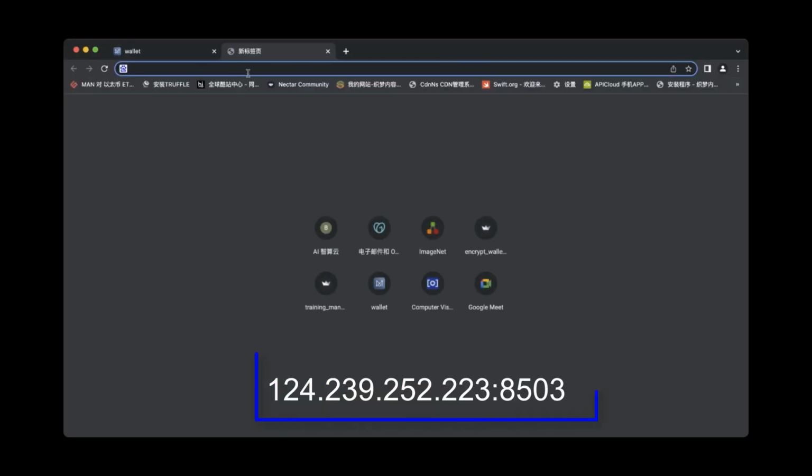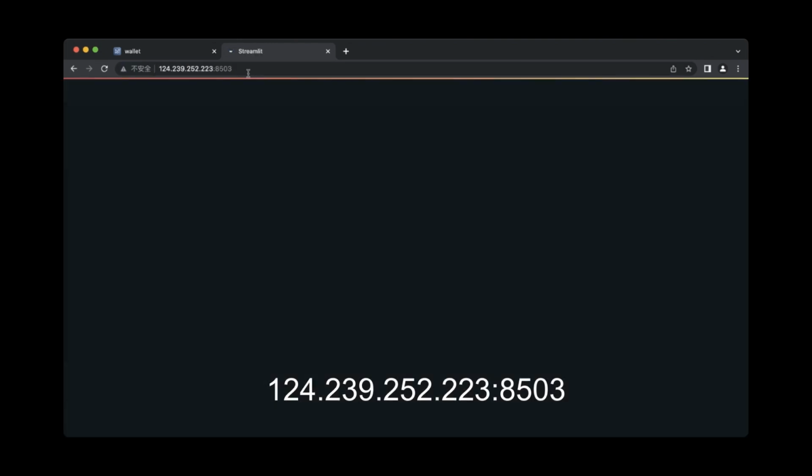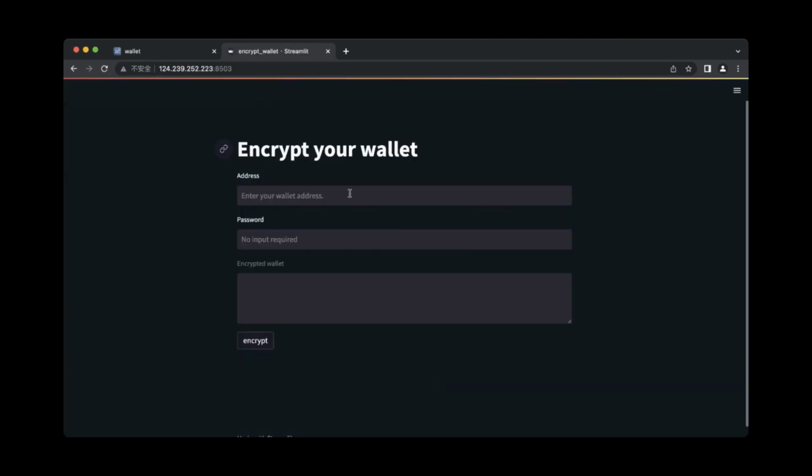Next, you need to send your wallet information to us so that we can credit your mining rewards to your wallet. Go to the address linked here. This is an encryptor that will help you convert your wallet address into an encrypted message. Also, create a new password for your wallet and click the encrypt button down below. This will also help you convert your password into another encrypted message.